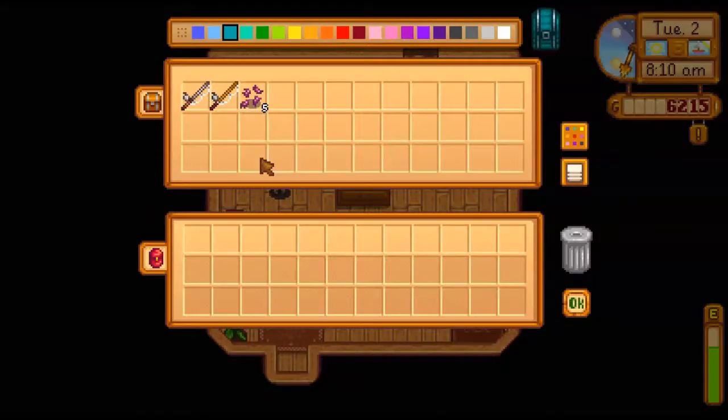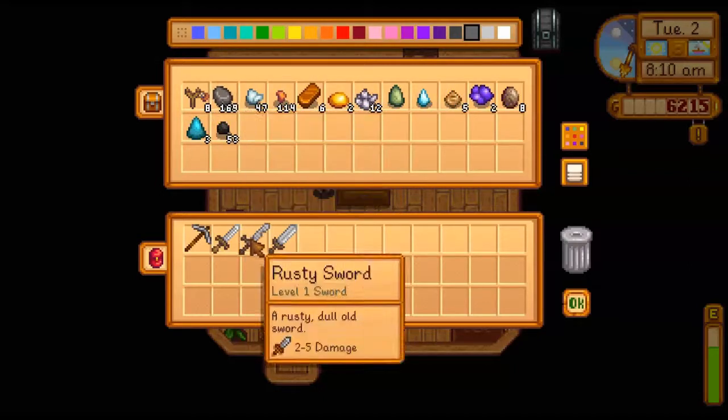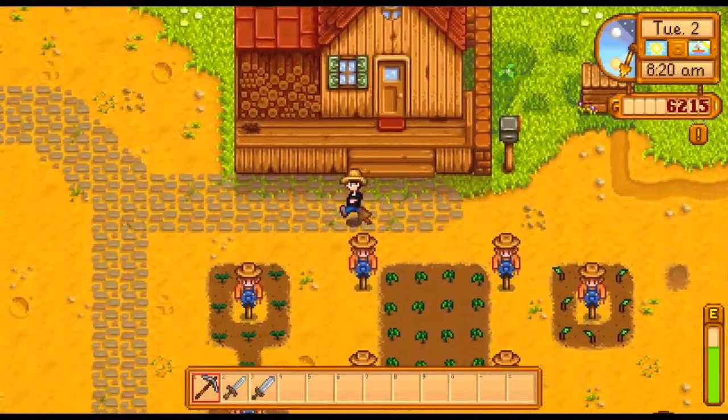Let's maybe do some fishing, maybe? Nah, let's do some mining today. Let's do some mining. Get that old, rusty old sword. We don't need that one anymore. Rusty old sword. We don't need that anymore. Kind of a half rhyme.